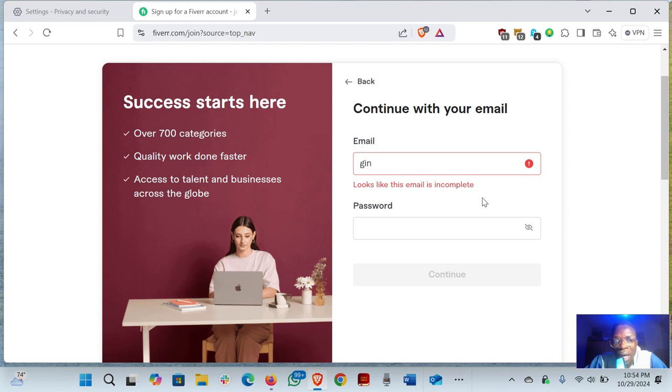So that people will know that this is what you offer, right? So Gina, for instance, if you are a web developer, you can say Gina_web, Gina_developer, or Gina div, something that will actually resonate with what you actually sell. Either if you are a content writer as well, you must put something that will resonate, that will let them know that okay, this is what you do.